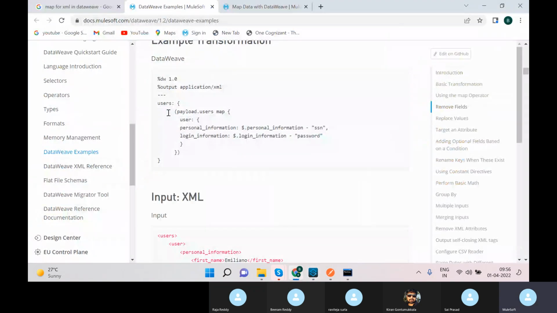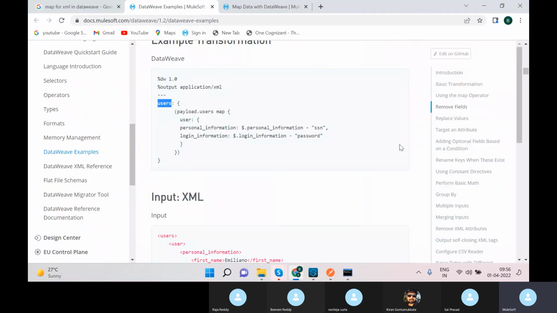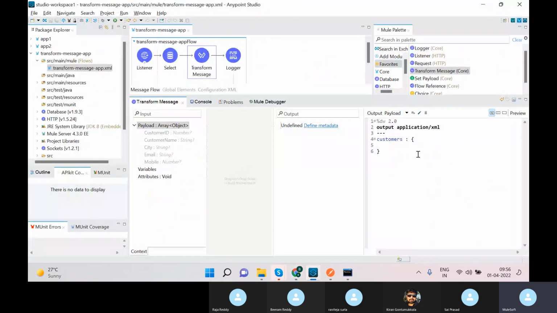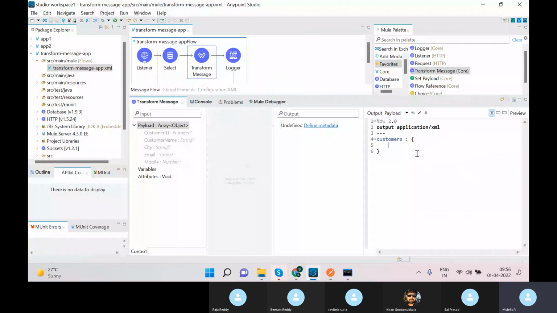Just assume this is the customer, and inside that you need to write the proper mapping. For JSON the mapping is different, for XML it is different. I'll show you one by one. First customers, inside that I need to write the mapping. Otherwise, if I don't want to write the mapping, that is also fine, I'll directly take the payload. We'll see what happens.